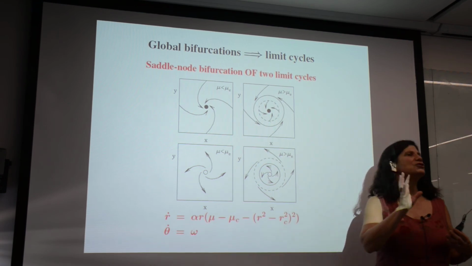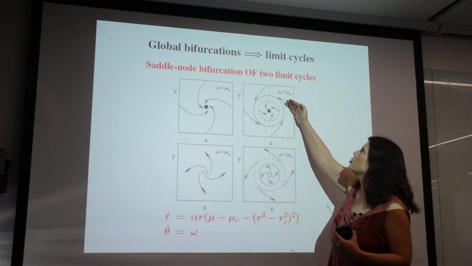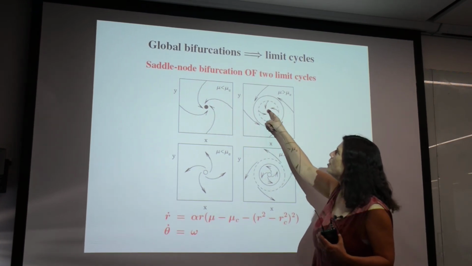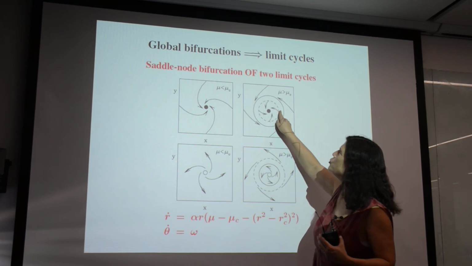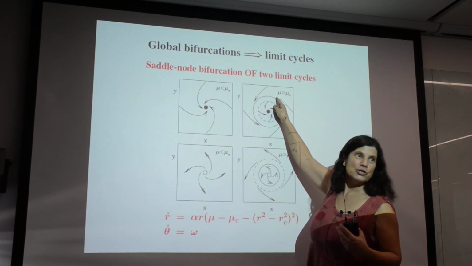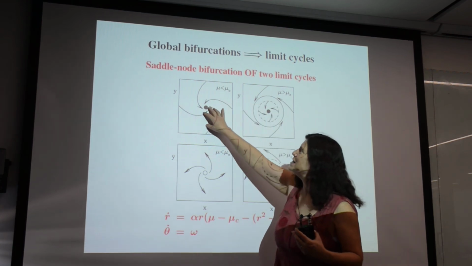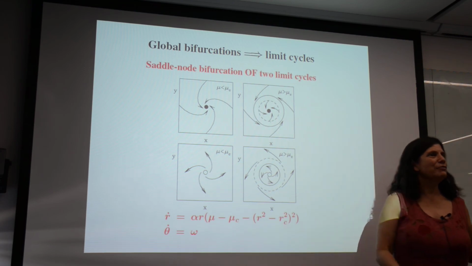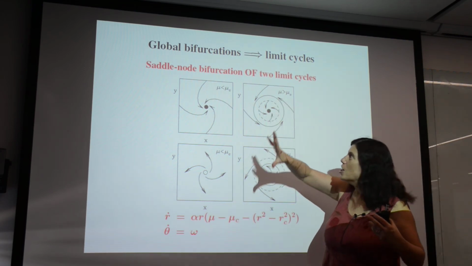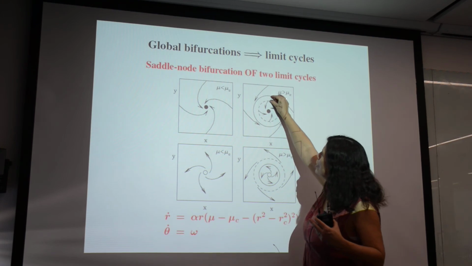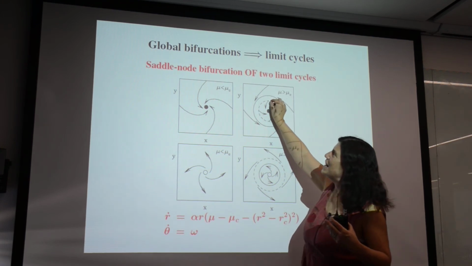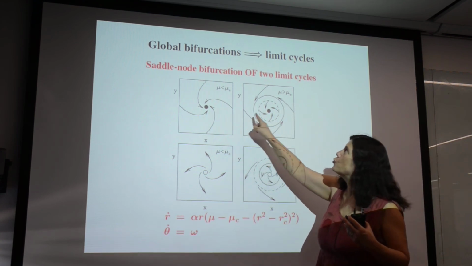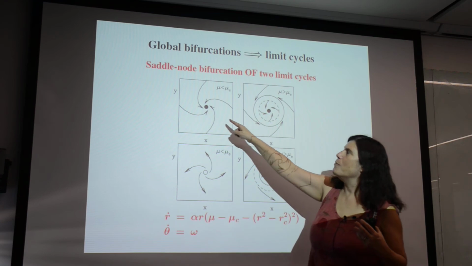And you see that everything is okay topologically. If you're at sufficiently high radius, you're coming in. If you're at sufficiently low radius, you're coming in. There's a little layer in which you're going out. But everything's okay. You don't have some big changes of arrows at infinity, again, same principles as before. If you can reduce this to nothing and get this, it can disappear. Okay? So this is a way in which you can create two limit cycles from nothing.